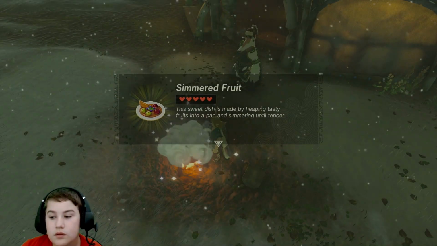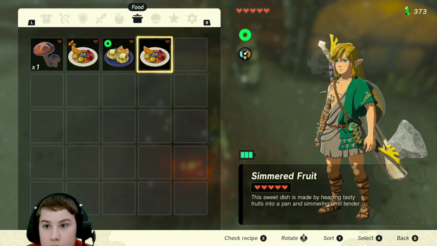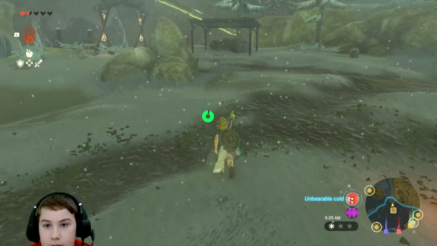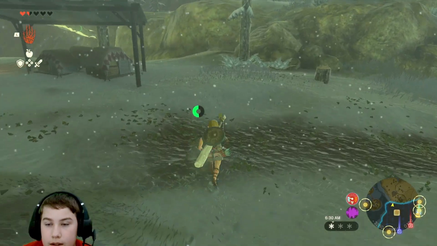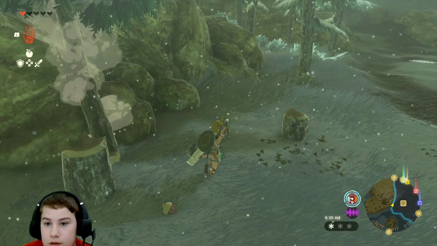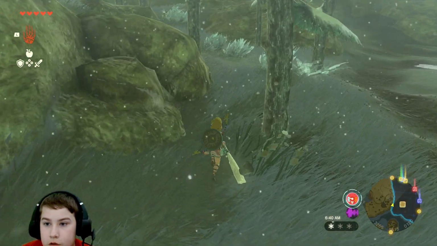Do, do, do, do, do, do. How long does it keep me alive? Oh, it heals me fully. Okay. Hello. Now we wait till we are down to 1 heart and we eat it. But until then, we chop down trees. Okay, and we eat some simmered fruit. Goes back to max.